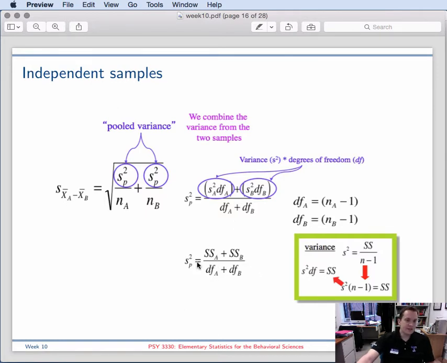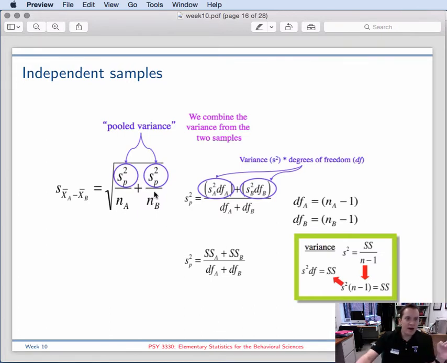So on formula sheets, etc., this is the one I tend to give because it's the easier one to remember for me, and it's also the easier one to use. It basically says to find the pooled variance, all you got to know is the sum of squares for A and B and the DF for A and B, and then you can combine them together. You actually don't even have to go through and find the variance for each group. So that saves you a little bit of work. So this is the one I would recommend writing down, not this one. They are mathematically the same. We just showed that, but I would definitely use this bottom one.